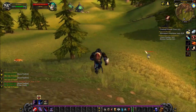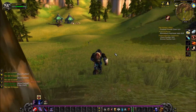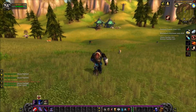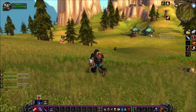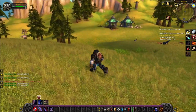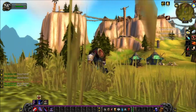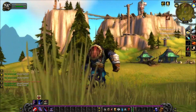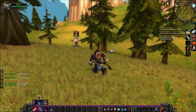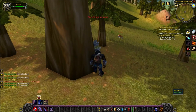Okay. Now we can head into Thunderbluff. I'm going to try and ignore some of these guys if I can and just get to the elevator. If this is even an entrance that we can get into, I'm not entirely sure to be fair, but I'm going on the assumption that it is. Looks like it could be. There is some silver leaf around here somewhere. There it is. I'm out of range.